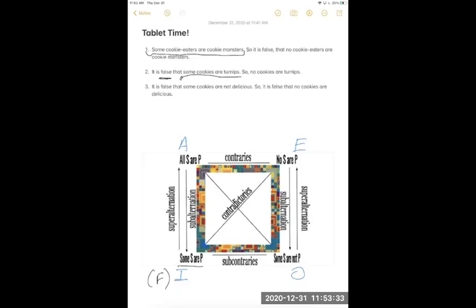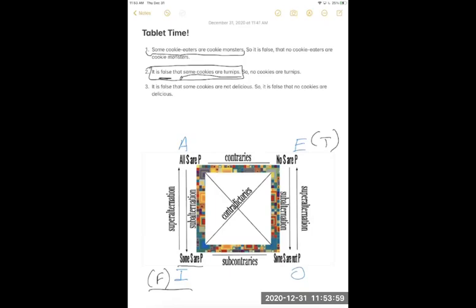Okay. So again, when we're doing immediate inferences, all we take is the premise information and go from there. We basically leave the conclusion alone. All we're working with is this one false I statement. Let's again begin with the contradictory because I love it so much. I know that if I is false, E is true, and there you go.